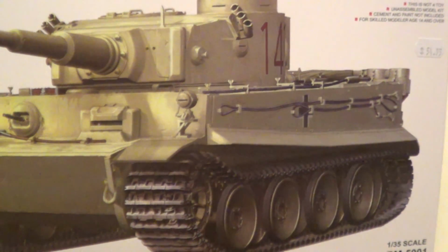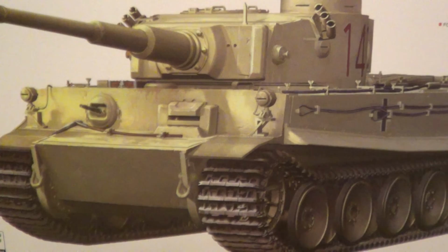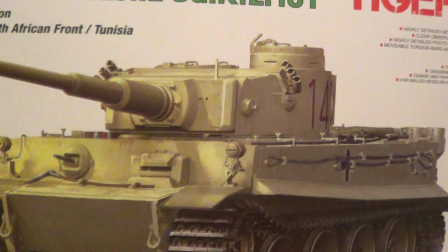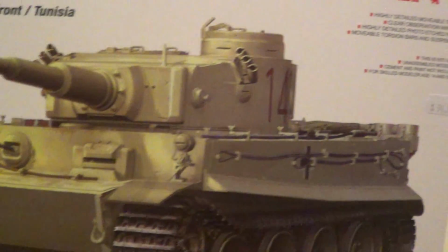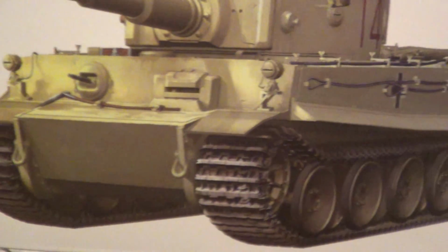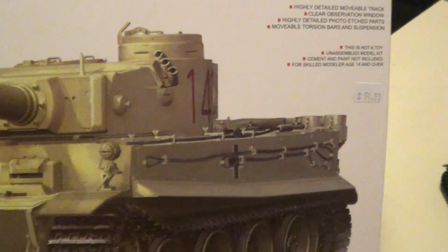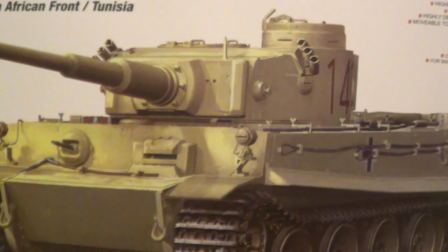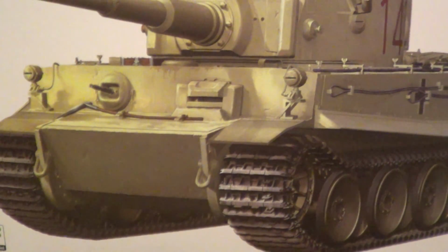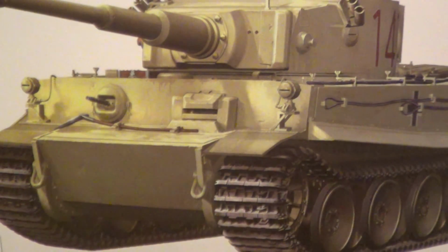Now, I have seen these tracks on sale by themselves for about $40. And considering this kit cost me $54.95, the bulk of the kit, I would say, is going to the tracks. Because if the tracks are $40 and the whole Tiger is $54, then you're paying $14 for the Tiger. The tracks were great. The guide horns have to be glued individually, which is a chore within itself.